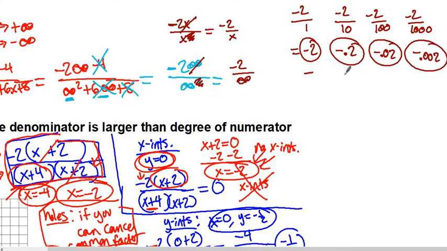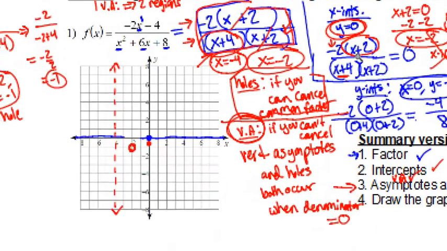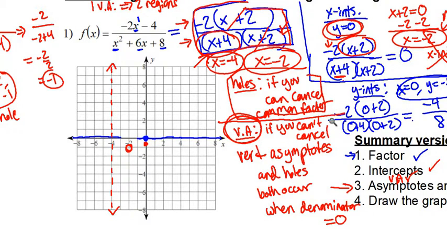So you can probably see as the bottom is getting larger and larger and larger, this number is getting smaller and smaller. That basically means that this function, f of x, is going to 0. And that number, 0, is what we mean by the horizontal asymptote. What does this function get really close to as x gets enormously large? It gets close to 0. It gets close to y equals 0. So our horizontal asymptote right here is this.